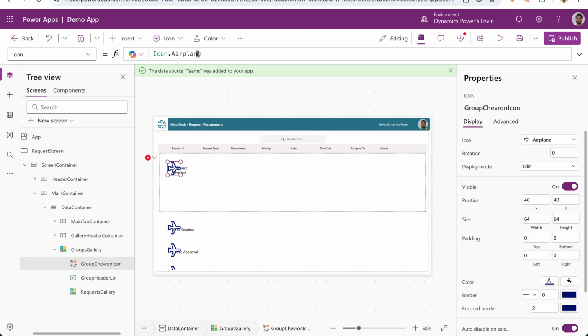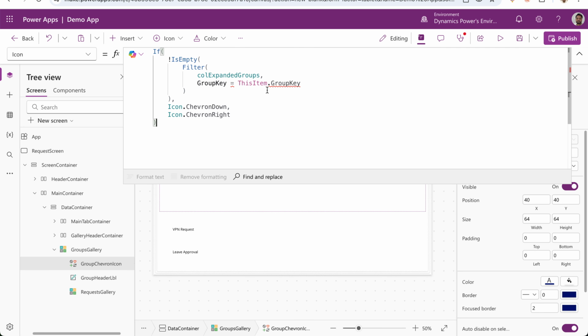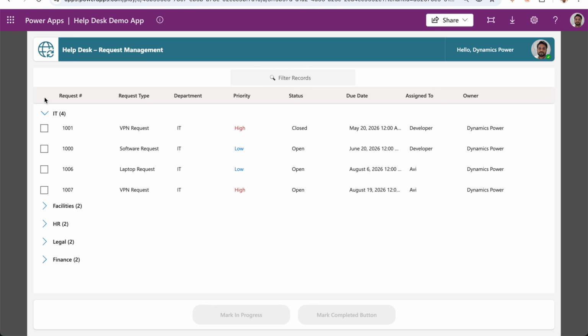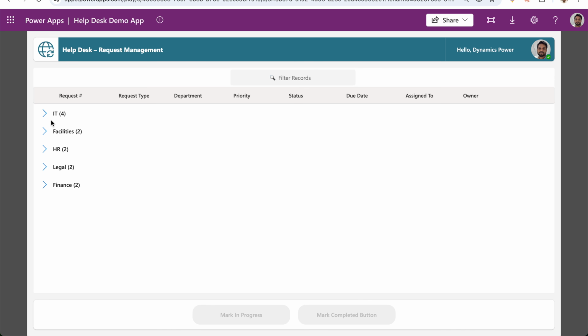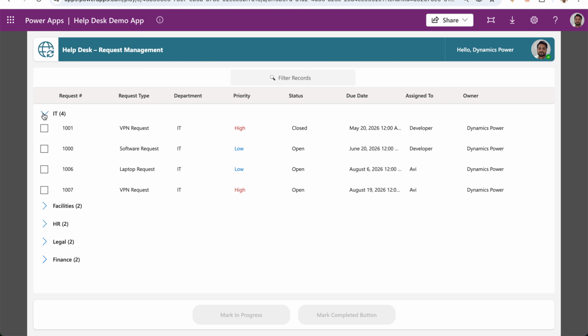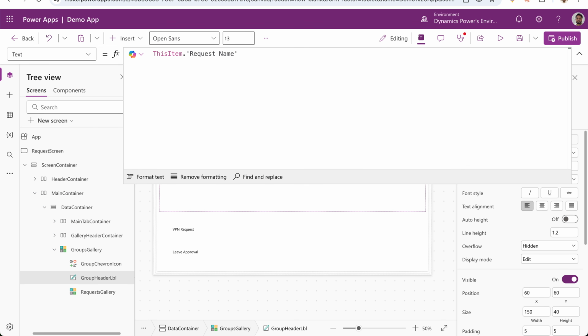I'm checking if the expanded group collection contains the current group. If it is there, we'll show the chevron down, otherwise it will just be on the right side. This gives the user a better indication of the state, whether it is collapsed or expanded. Similarly for the group header label, let's see the OnSelect property.